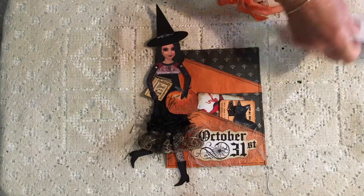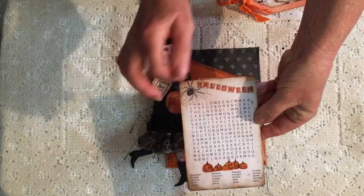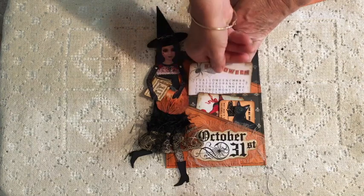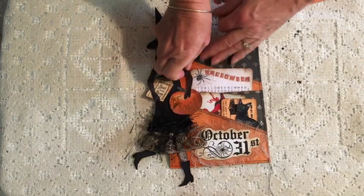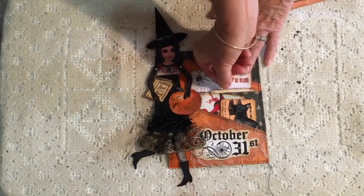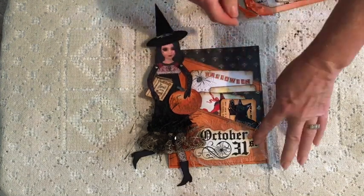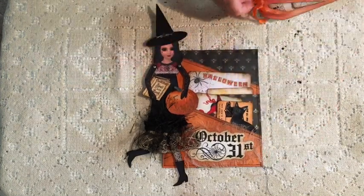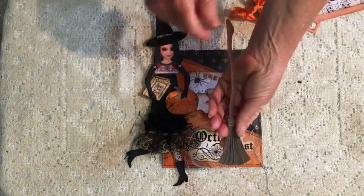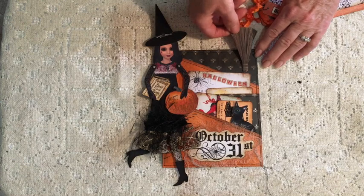Into the middle pocket I put this word find. How cool is that? I love the fact that it's got the word Halloween on it, but it also makes it really interactive, which I thought was a really cool idea for an ephemera set. And then there's just another little retro card — I like the way that you can still see the word Halloween and I've got 'October 31st' down there. I also decided to add the broom from the witches set. You could do it either way, up or down.